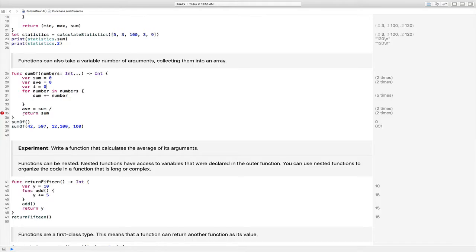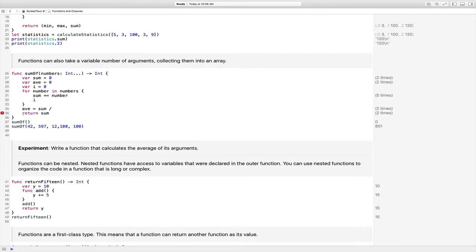So I think we're going to need something that keeps track of the iterations, the indexes. So how could we do that?